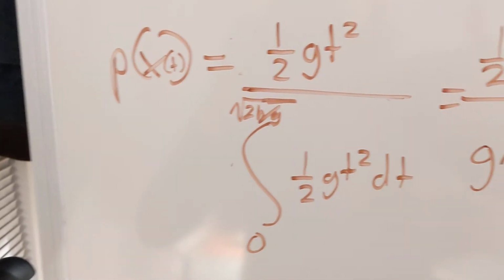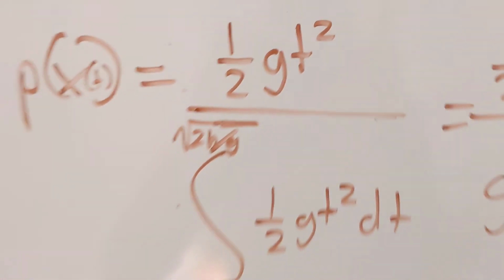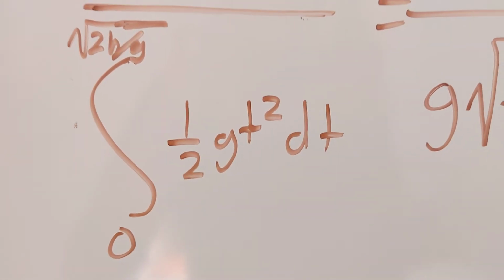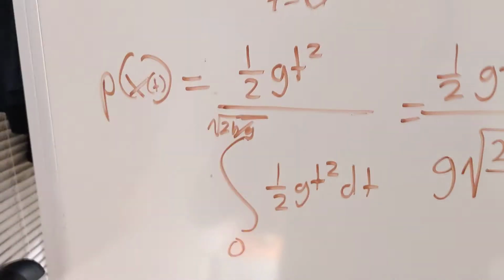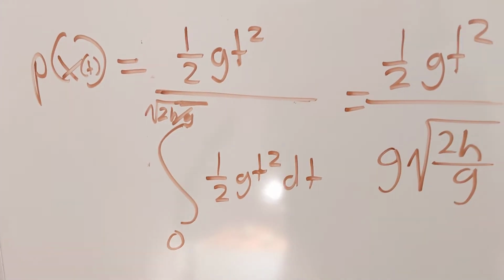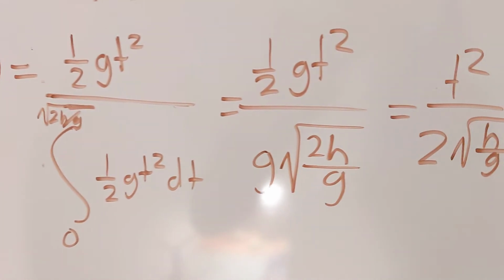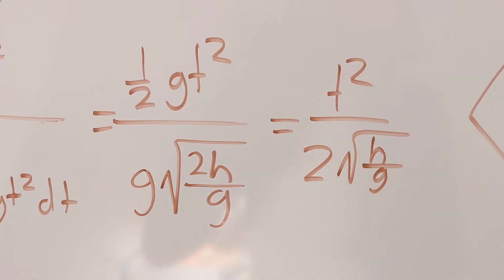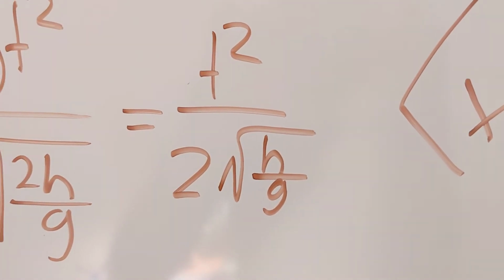So that's what this base formula is. It's this one possible value given some time t divided by the sum, or the integral, across the entire time that the rock is in the air. Then we basically have to solve the integral on the bottom. You can do this at home, but I skipped quite a few steps here. Ultimately, I get this as my probability density function.